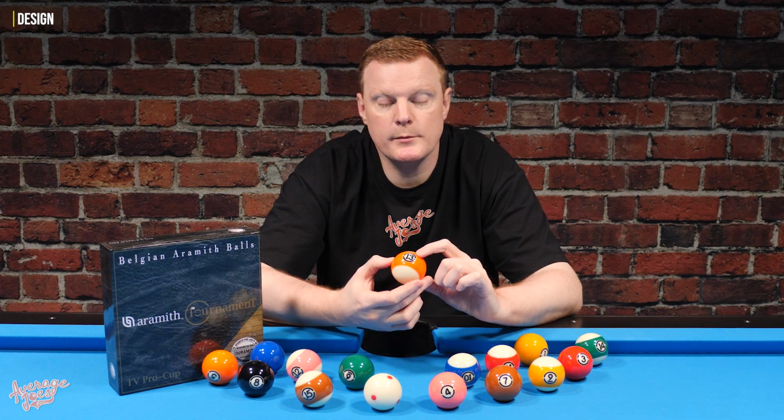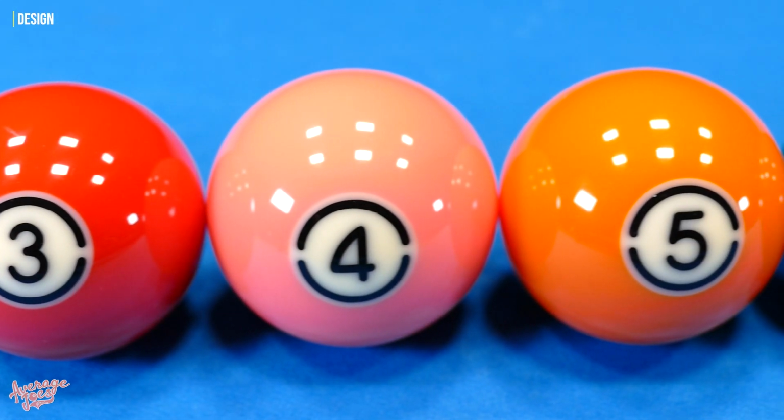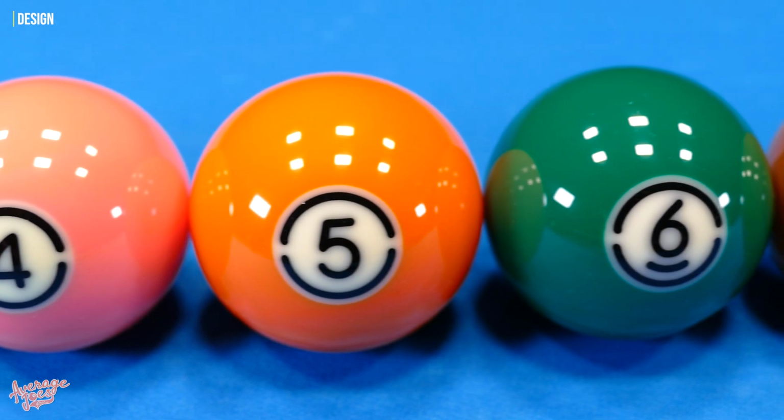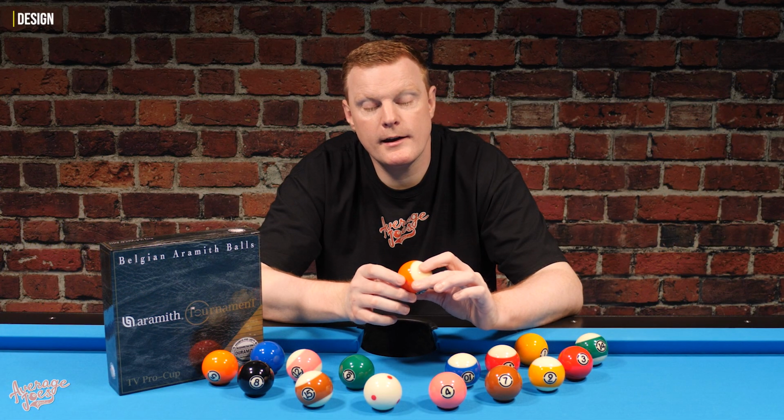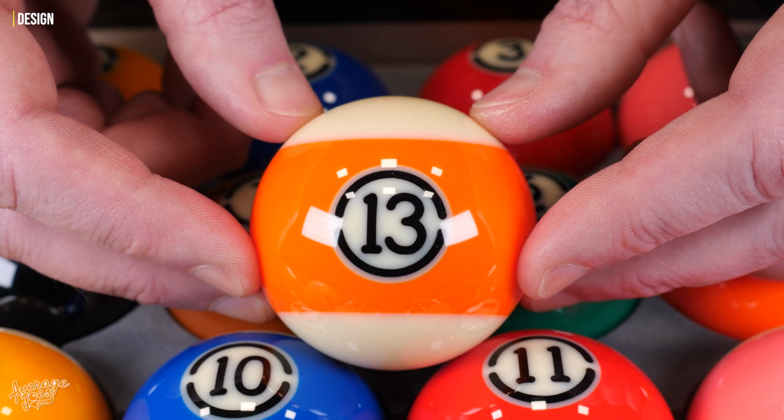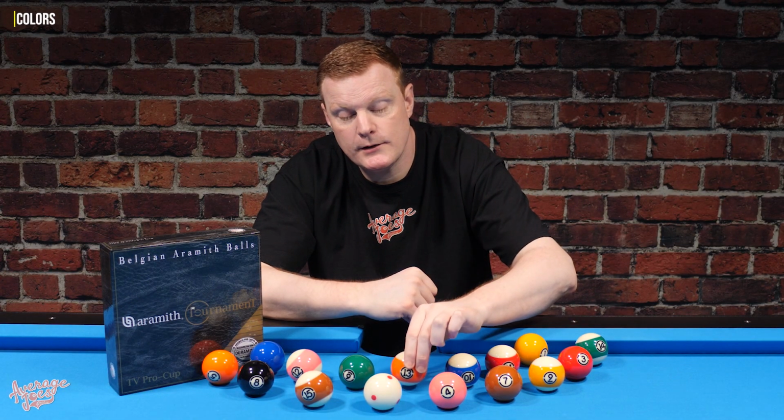And with regards to the design that we have here on the tournaments, what we have is a circle which is actually split into two sections and the number in the centre. And the font that's been used is quite a modern looking font to go with that kind of overall tournament look and feel. Now the thing that you will notice when it comes to the tournament TV set that we have here is we do have some colour changes compared to the traditional pool ball colours.